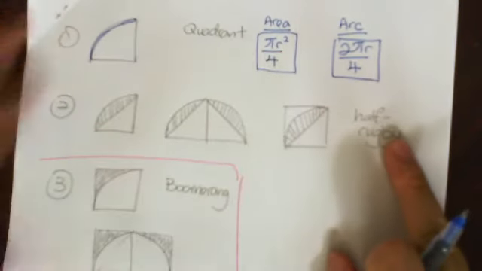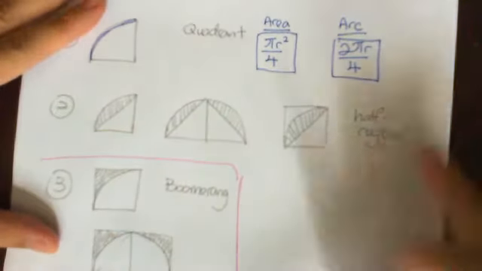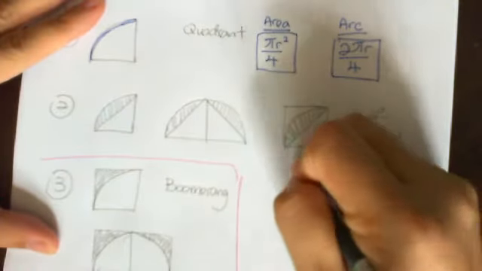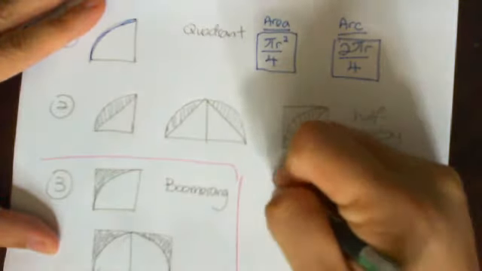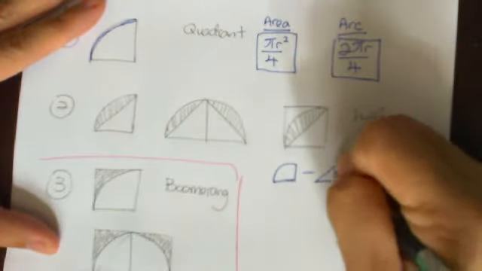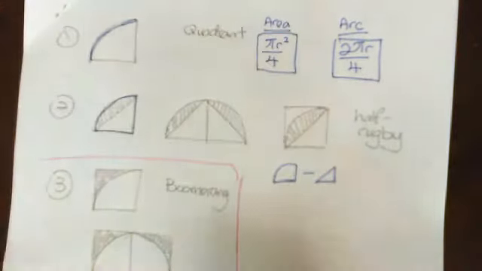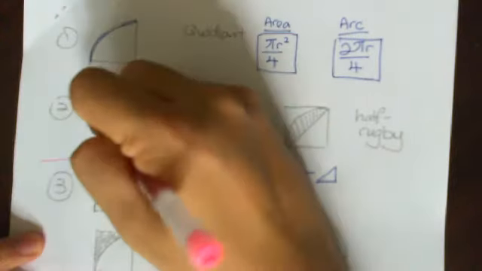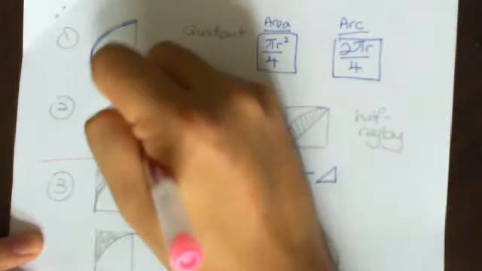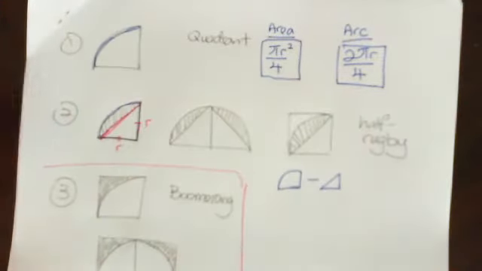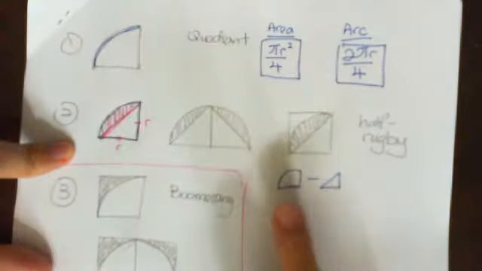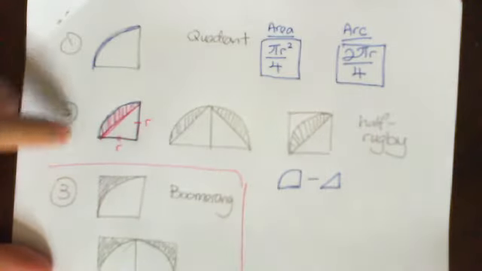This is a very common shape we have learned so far. It's called a half rugby. I've taught in class that a half rugby is basically a quarter minus the isosceles triangle. Okay, let me show you. The quarter is here, shaded in blue, and the isosceles triangle, because this is radius and radius, this is an isosceles triangle. Okay, clear enough. As you can tell, the half rugby, this part here, can be found simply by taking the quarter minus the isosceles triangle.